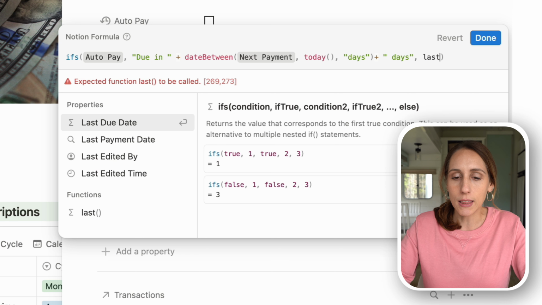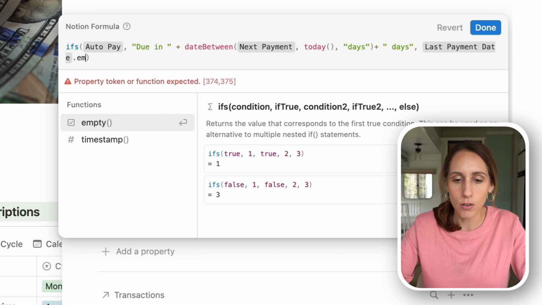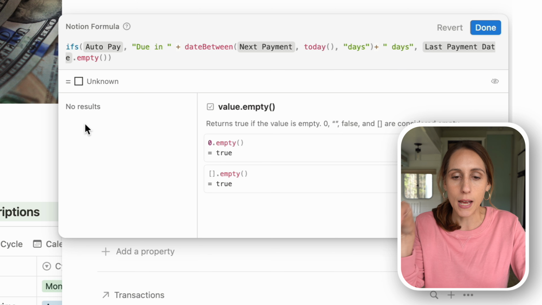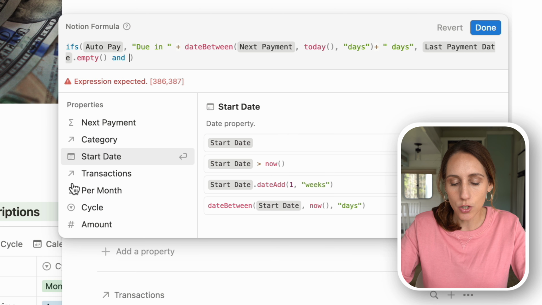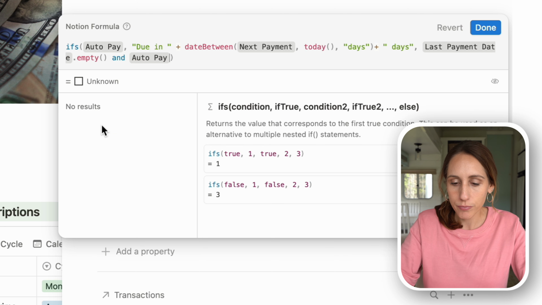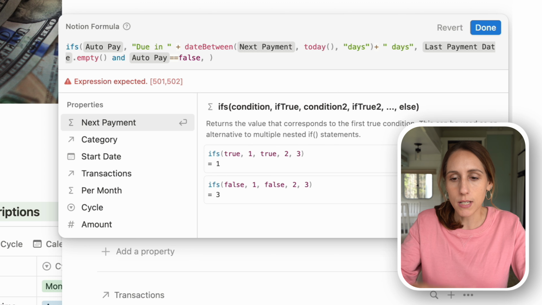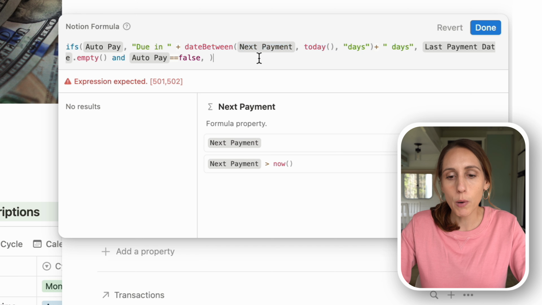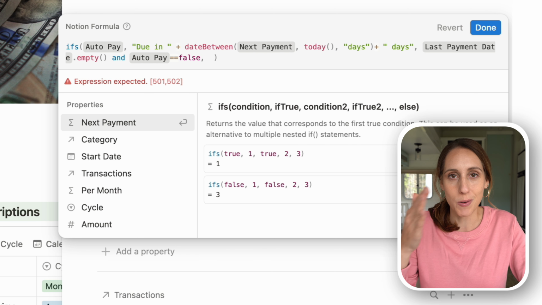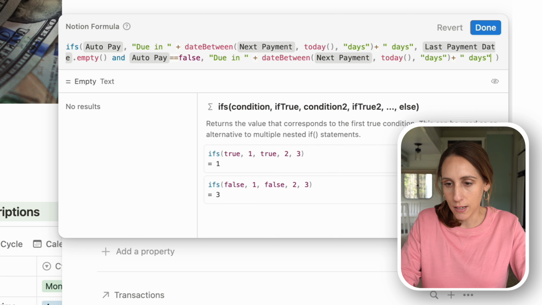So we need to say last payment date if that is empty. So we'll do the little dot and empty to apply empty to last payment date. If that's empty, and auto pay is false, so it's not true, then we want to say the same phrase here, but we want to style it red because remember, if auto pay is false, we want to make sure that it's red so we can see it very clearly.